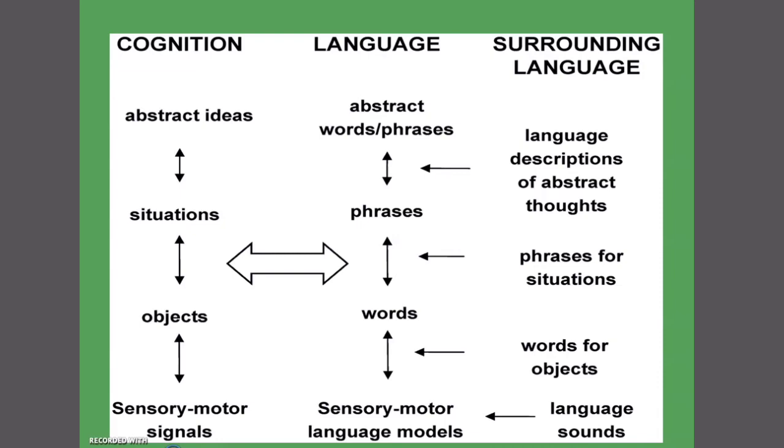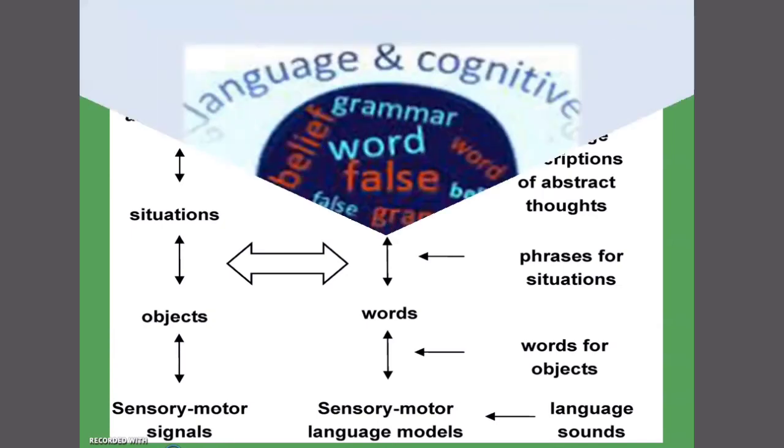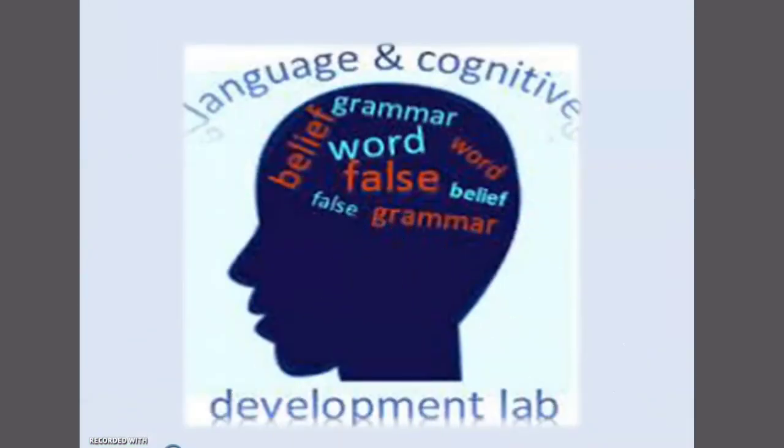That is the language part. Last one, language descriptions of abstract thought. After it, there will be abstract thought. The abstract idea is the cognitive process, but the abstract word or phrase is the language process. Abstract ideas are based on language, on abstract phrases. So language and cognition have a very big connection. It is a research area: there is a connection between language and cognition. Researchers are looking for new ideas on the connection of language and cognition in our mind.